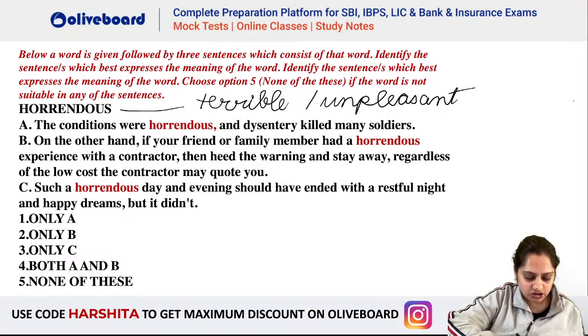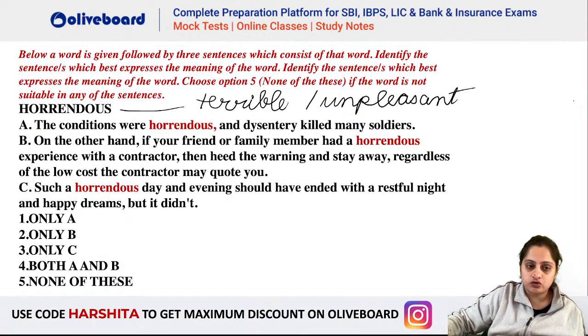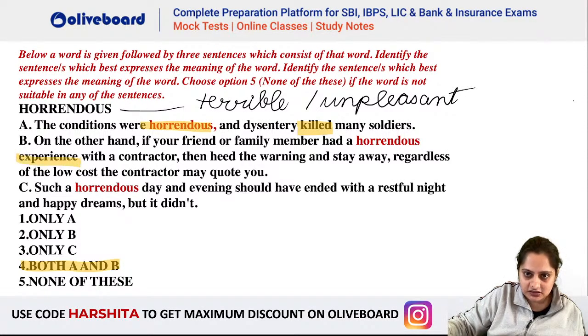Remember, as an adjective we use it. And meaning wise, Shubham, exactly. Manjeet has got that thing which I thought you all will miss, that A and B are using correctly. You can say the conditions were horrendous because it is in negative only, that killed many soldiers. Horrendous experience.